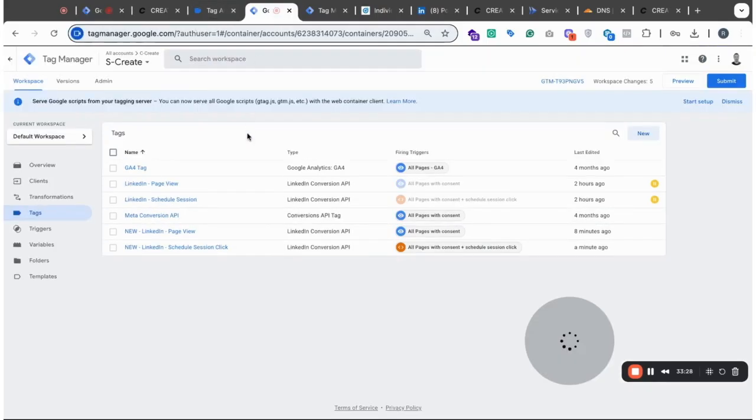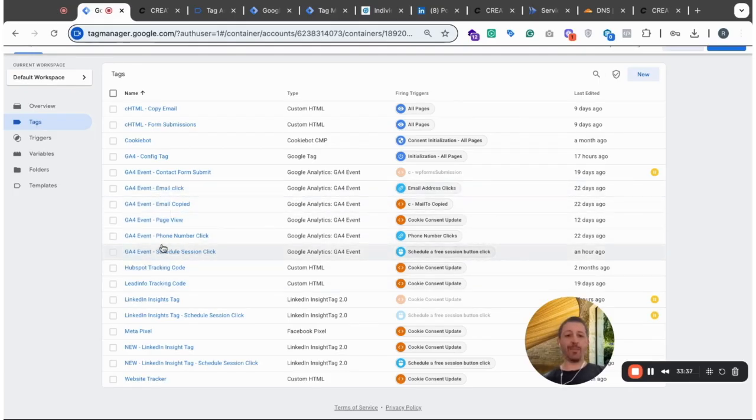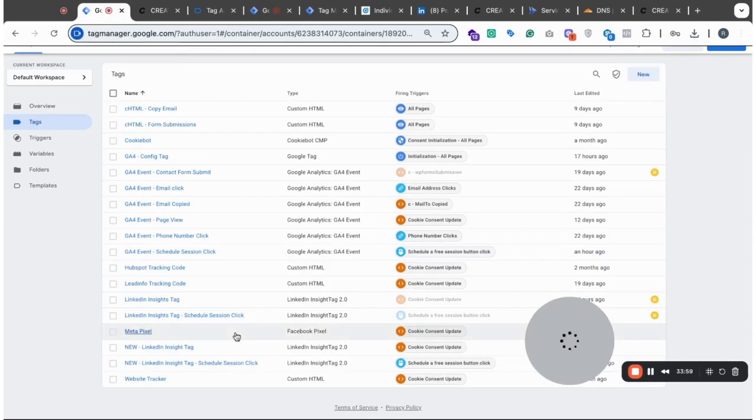So if we go back to our server, we do not have to add the event ID in here because, as mentioned just before, these GA4 events will pass these event IDs on to the GTM server side, and the tags in here, the LinkedIn tag, etc., will make use of them and then send them on to the LinkedIn server. So you do not have to set them up in the server side environment, but of course in the client side environment.